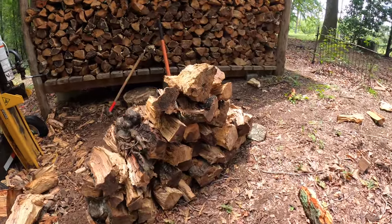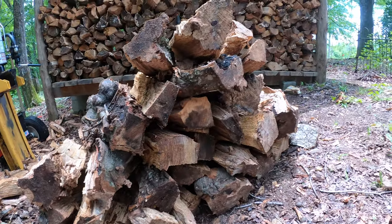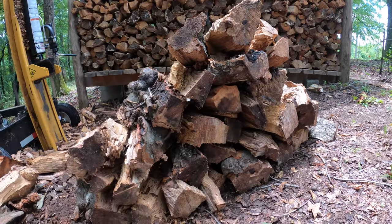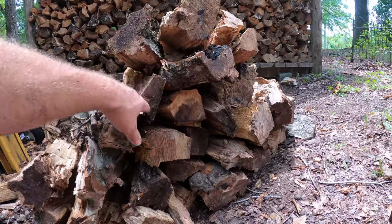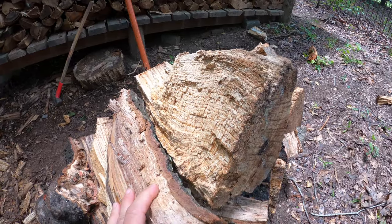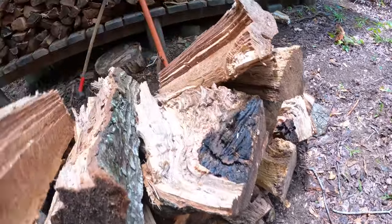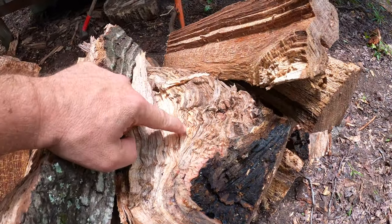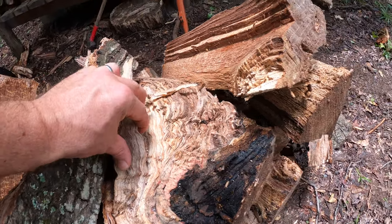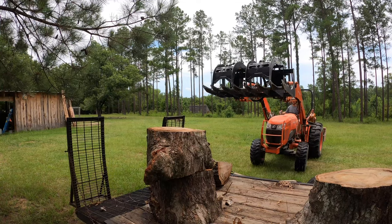The splitter managed to get that round apart, and look at all of that that it produced. That is a ton of firewood just in that one round there. Some of it's pretty, some of it's a little bit punky or doughty or whatever you want to call it, but I'll do what I can with that. And a lot of it's pretty gnarly, but that kind of stuff right there should produce a lot of BTUs in the fireplace. So yeah, that one was a challenge.